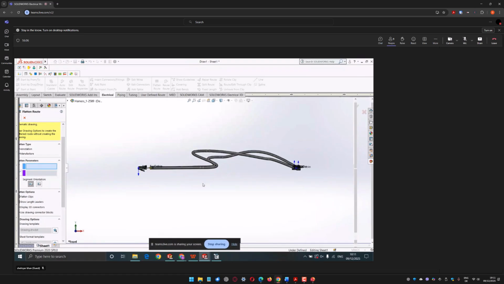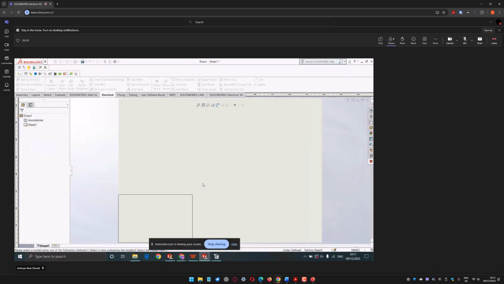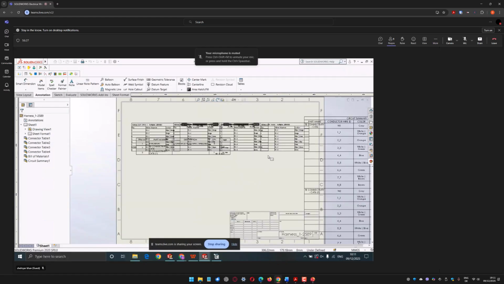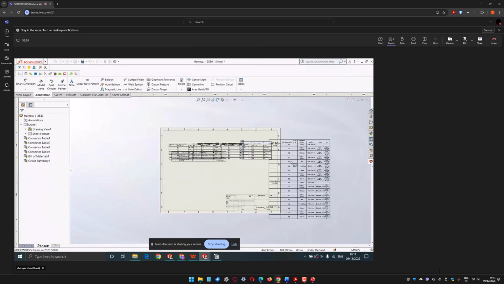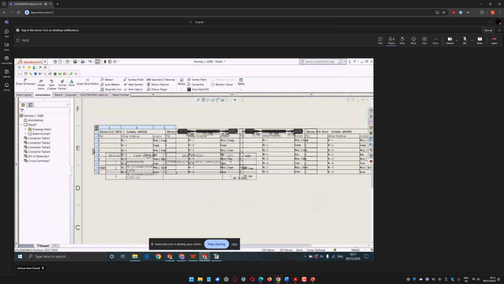Let's check that quickly. And we can choose our page layout. We can just change it in the SolidWorks sheet tab here. So it has populated everything. Now we can see that the connection tables are there.